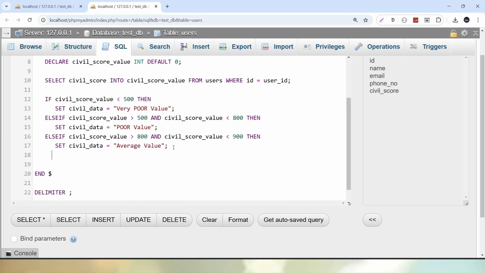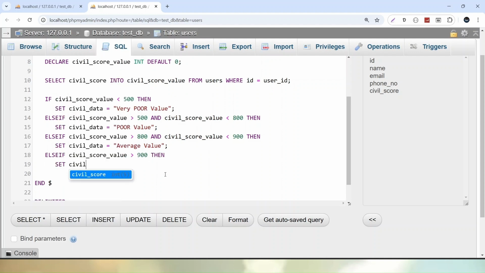And here let's say else if civil score value is greater than 900, it means then here let's say set civil data equals, and here we have great value or, we may say, excellent value.